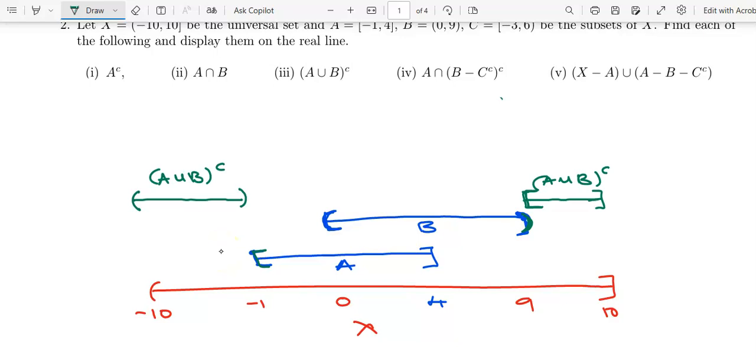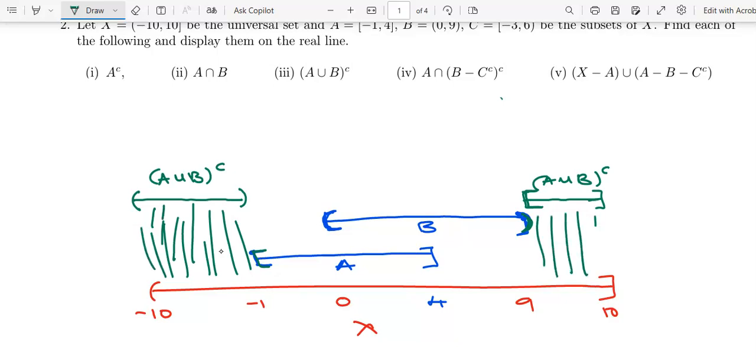Yes, guys, this is how simple you can just spray these sets on the real line. If you want to shade, you can even shade these parts. Okay, you can shade these parts. I never used to shade this. We've represented them. So this is how you display them. Our last part is just now to write the set itself.